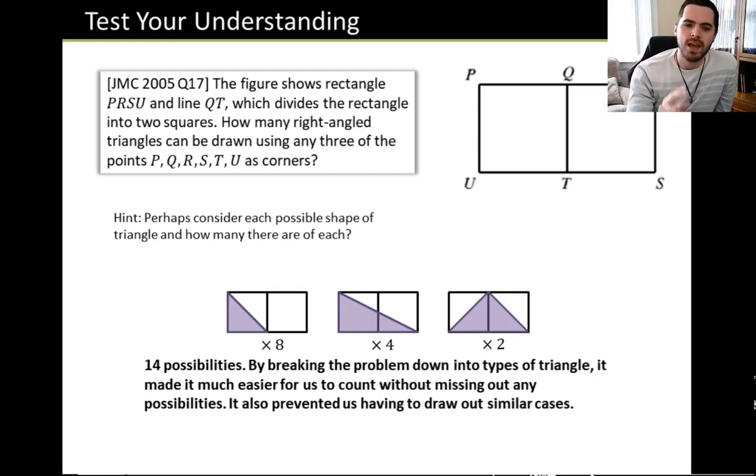That's perfectly fine. Well, what if we extended that right angle into the other corner? So from P to U to S. We can see that we've got 4 of those because they take up the entire rectangle. So there's only 4 of those. And then finally, it takes a keen eye to notice these last 2, so that is where your reasoning comes into play. But you'll notice each of these angles are 45 degrees. What does that mean? This angle here at the top must also be 90 degrees. Of which there's 2 of them, because we can flip that triangle upside down. So what do we have? 8 plus 4 plus 2, 14 different ways to draw a right angle triangle. That's the systematic counting.